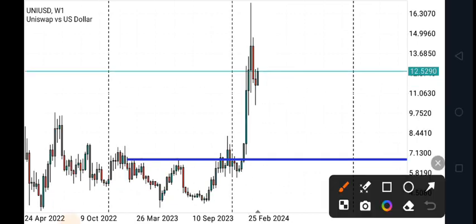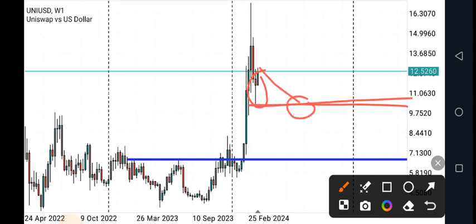Let's have a look. On the weekly chart, I can see that we have this candlestick. It is a liquidity candlestick, which means that we have a lot of money stuck here, and we may see potentially price come back to that level at the very least to test it, as well as to grab that liquidity and then potentially move further up. However, ideally we want to see price come back to that level, as I said, and at that level is where we would look for buy opportunities.